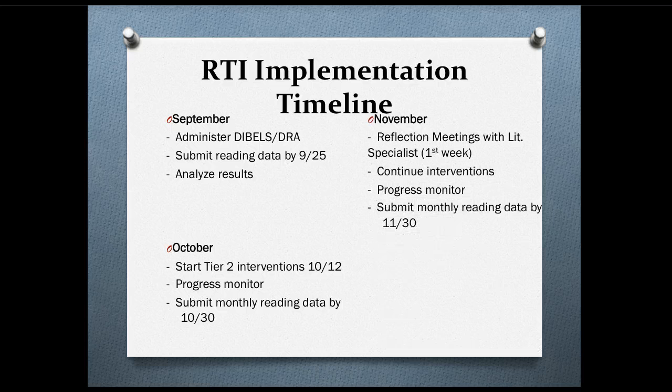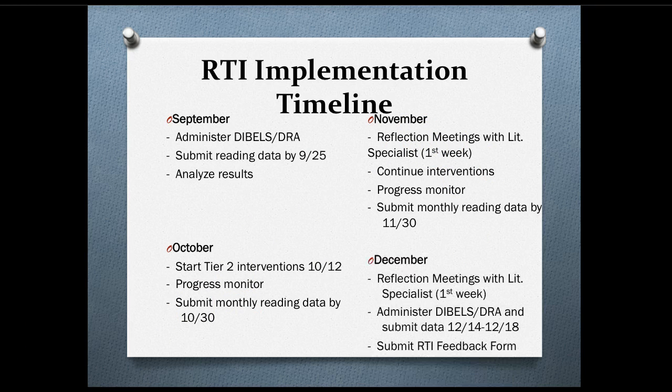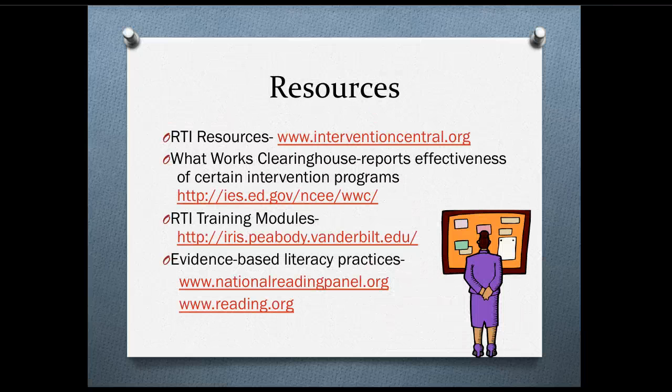In November, you would have meetings with your team, continue interventions, continue with the progress monitoring. So this kind of is just like a cycle here. In December, have some reflection meetings, administer the DIBELS, and then that would be like your summative test, and then submit the RTI feedback form. Okay, so here are some resources for you guys, and I'm really running out of time.